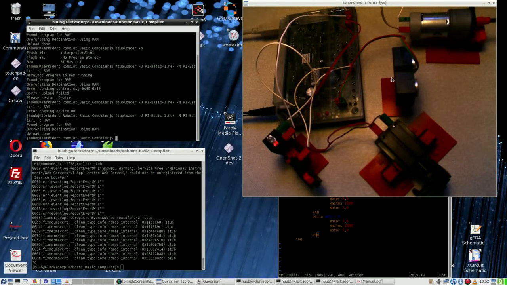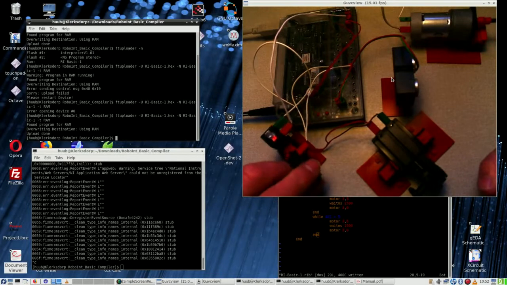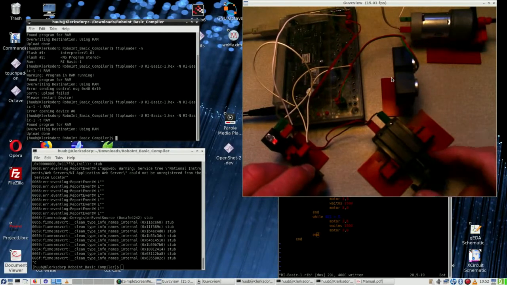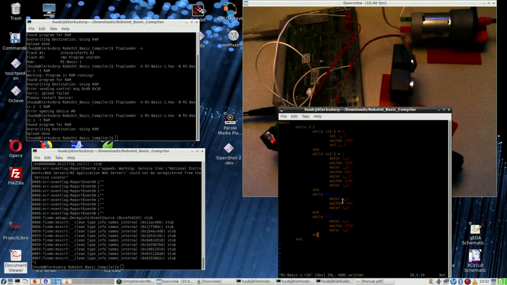So this is not quite what I intend. And I'm nearing the end of the video, 30 minutes. So this isn't working anymore. Motor doesn't work, sonar doesn't work. The only thing that does work is the power motor right now. Yikes.